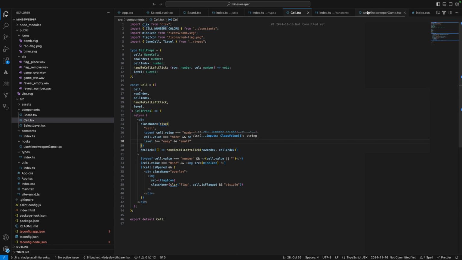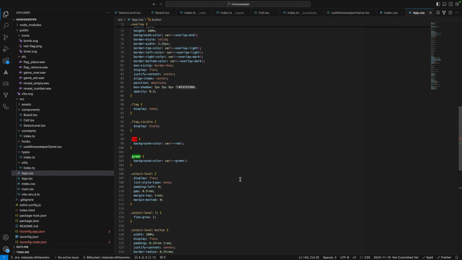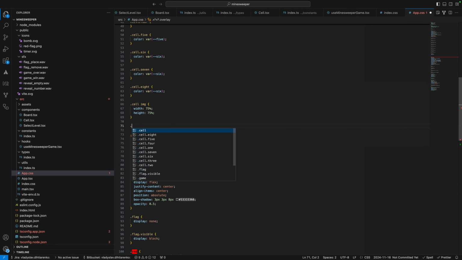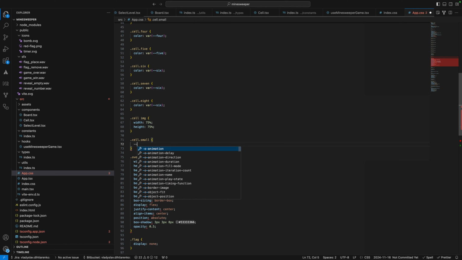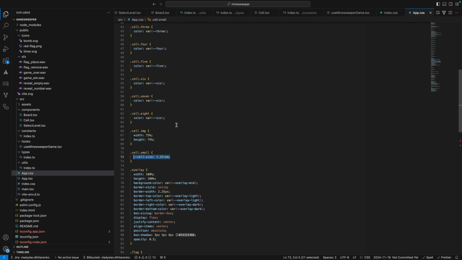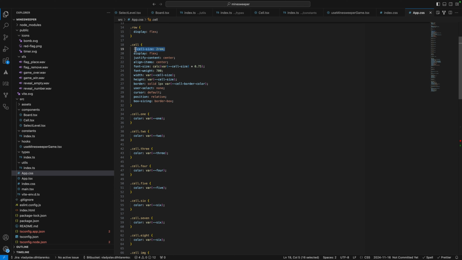And in App CSS, let's scroll down a bit to the cell class and define a class .cell.small. We redefine the cell size variable to make it a bit smaller. So this will override the variable that we have here.